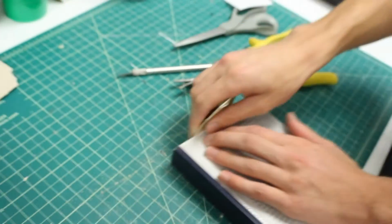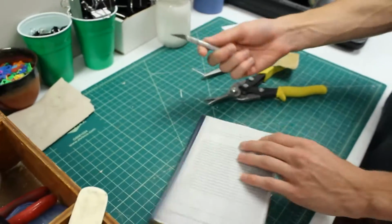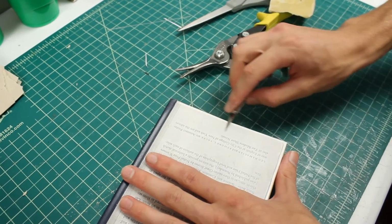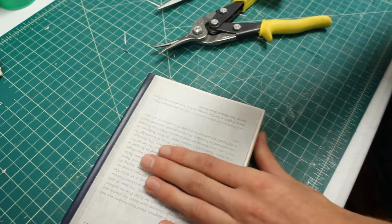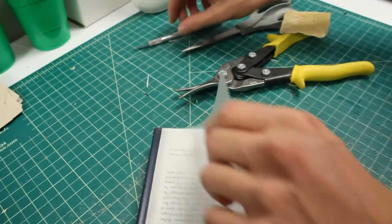When you have to remove a lot of material with the sander or the sandpaper, a lot of plastic, I recommend afterwards going through with this X-Acto knife because sometimes it won't sand all the way off. It'll just fold over. And just scraping along here like this with the blade not pointing towards you, away from you, just scraping along here. Now get rid of any extra material that decided to fold over this way.